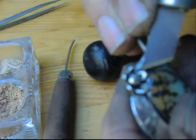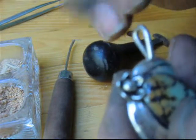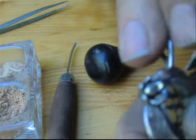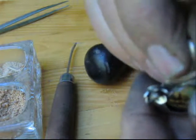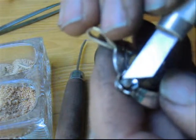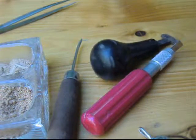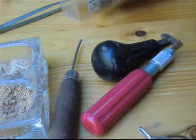Now I noticed right in here that we got that antiquing, either that or it could be just gunk. Nope, it's antiquing. So we'll come in there and clean that up at some point. When we go back in, we'll just use a brush. Yeah, I think that looks pretty good. I notice right here that this little ball is pretty rough. So I think maybe we should come in and do a cleanup on that. And I just have the exact correct tool to do that with.